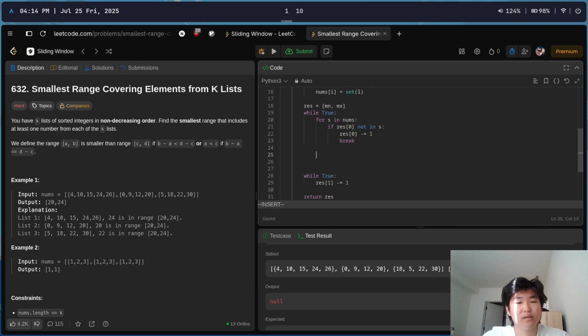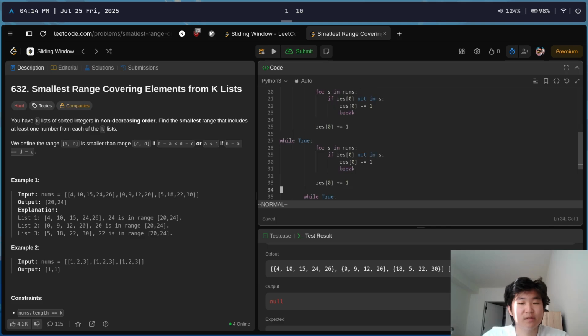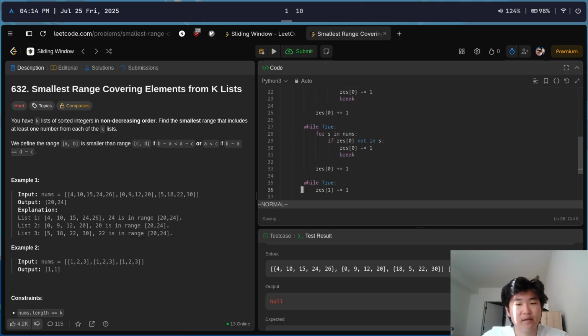But otherwise, we'll do this. This is very inefficient. I don't even think this is sliding window, but I can't really think of the sliding window, so I don't know.